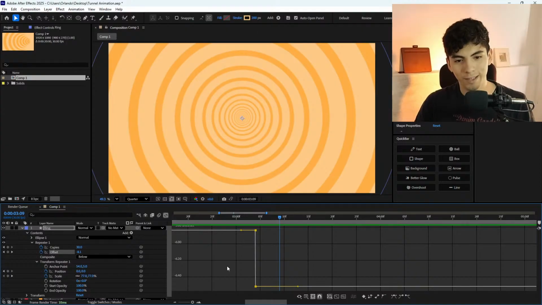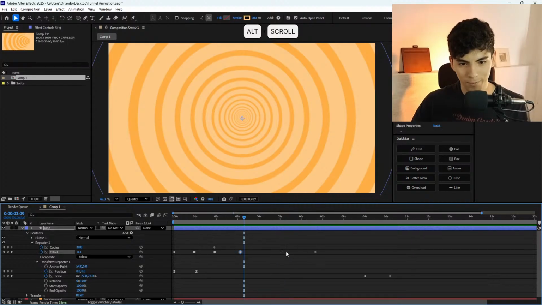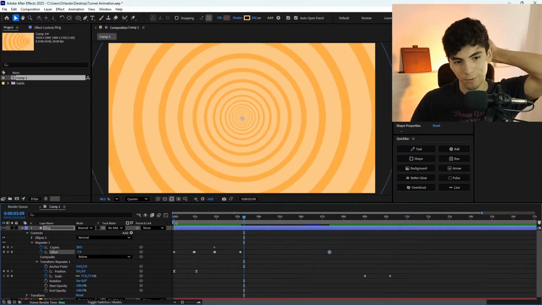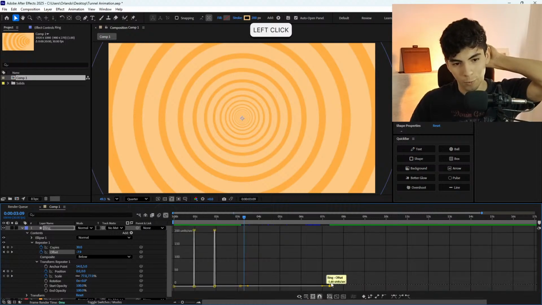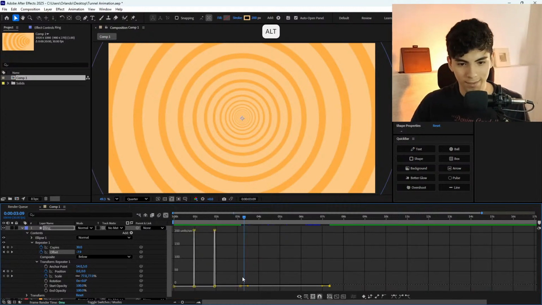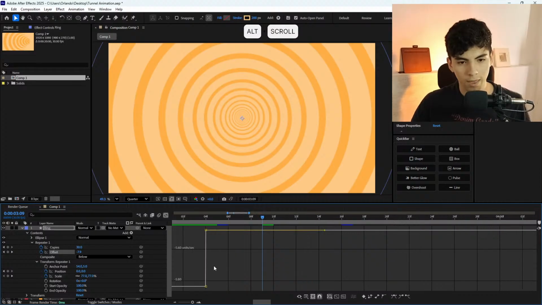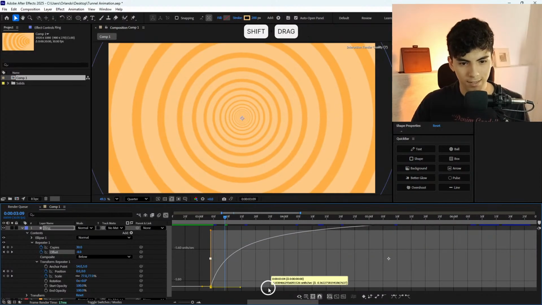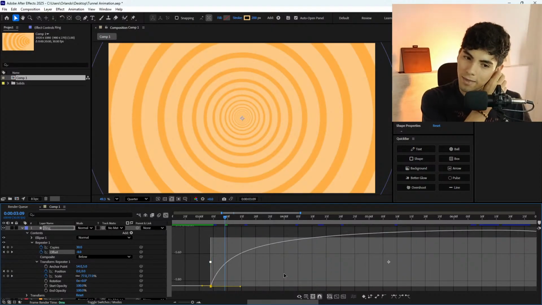So that's a way you can see if the speed is constant. To fix that, you can move this last keyframe to reach a point where the speed is the same. Or I think that if I move this, no, that just adds a curve.